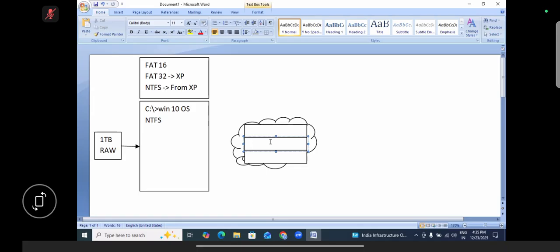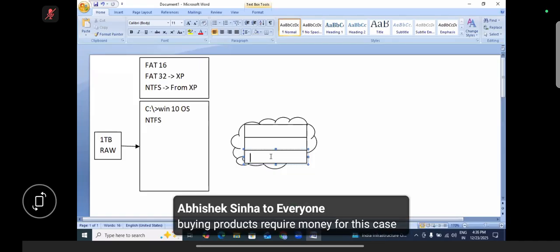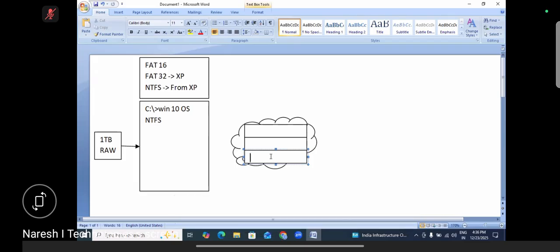We purchase a plasma TV, then where are we going to keep it? Always in the living room itself. And we purchased a washing machine and a refrigerator. Where are you going to keep them? Nowadays, modern kitchens have the washing area and everything, and they deploy the washing machines in the kitchen itself.